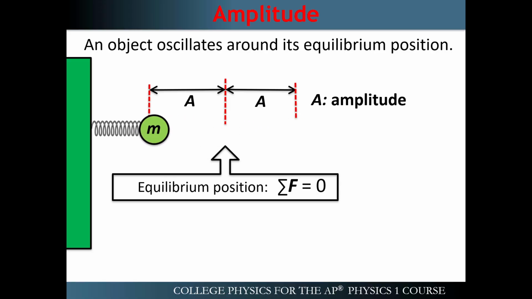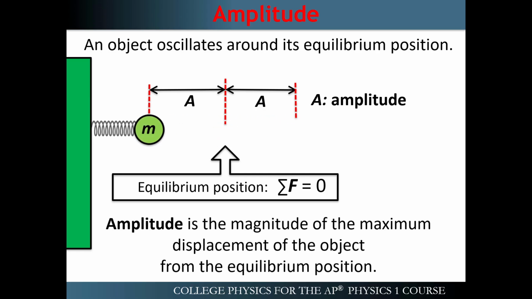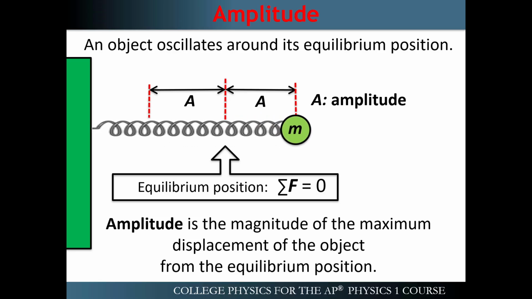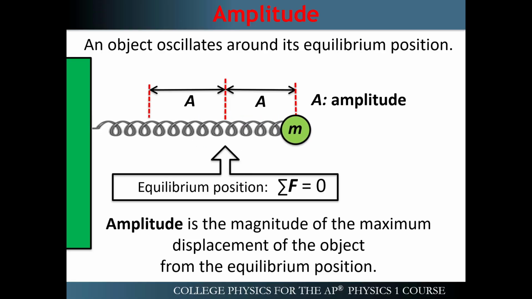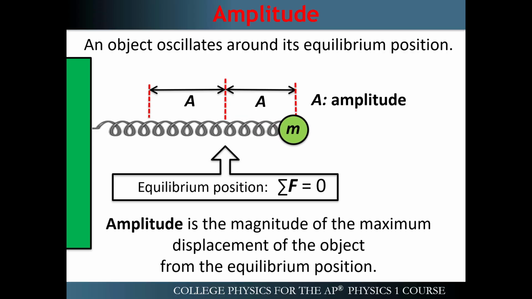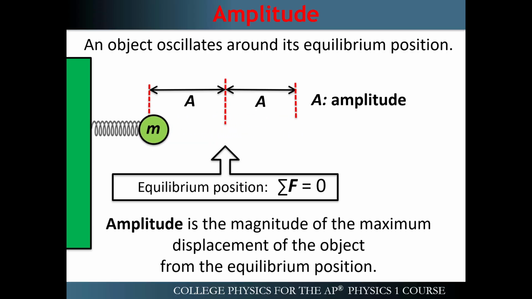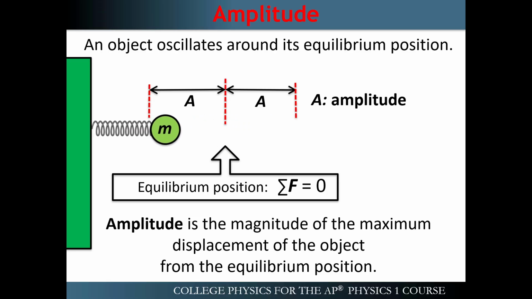the exact middle. So the amplitude is the magnitude of the maximum displacement of the object from its equilibrium position when it's in simple harmonic motion. Just like the amplitude is the maximum distance from the equilibrium position in a sine curve. So there's a good relationship there that hopefully connects some math and some physics in your brains. All right, next up, let's shift to energy.